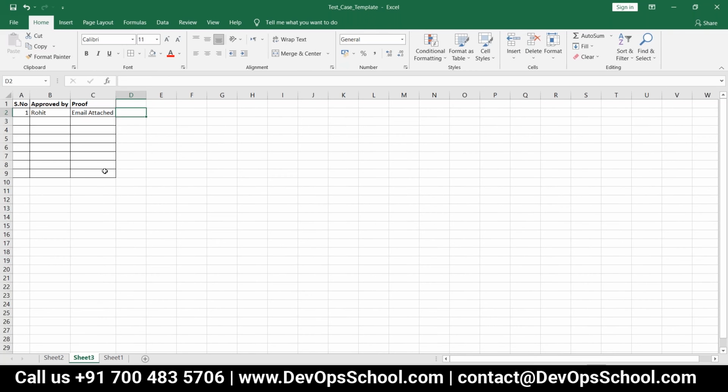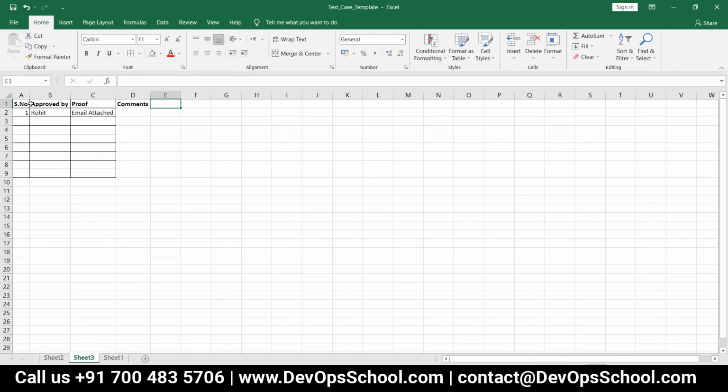And also one more column you have to add, comments, and give the border for comments also. Rohit, email attached. Comments, if you have nothing, NA.